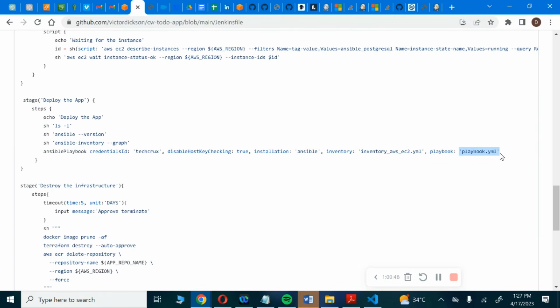In order for this portion not to fail, you have to define the credentials ID. And that credentials ID is the key pair that was defined when you were creating the instance.